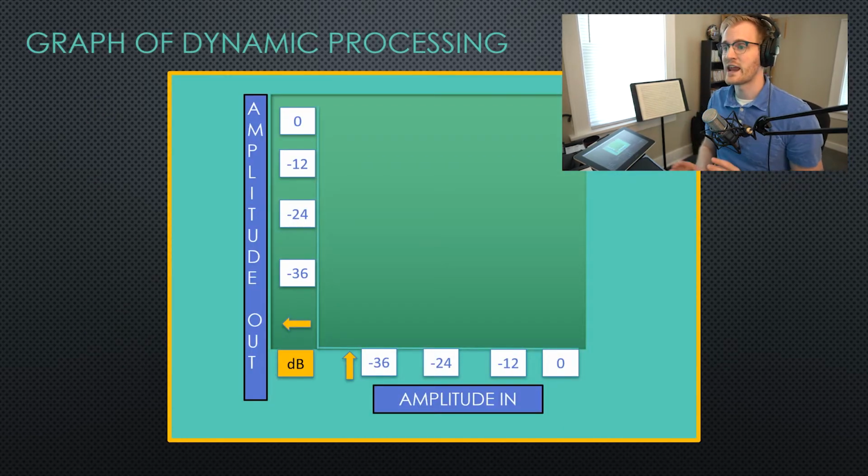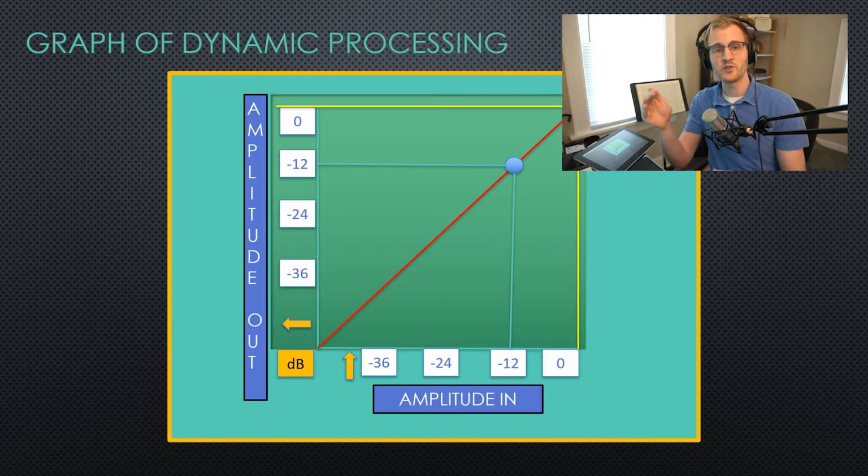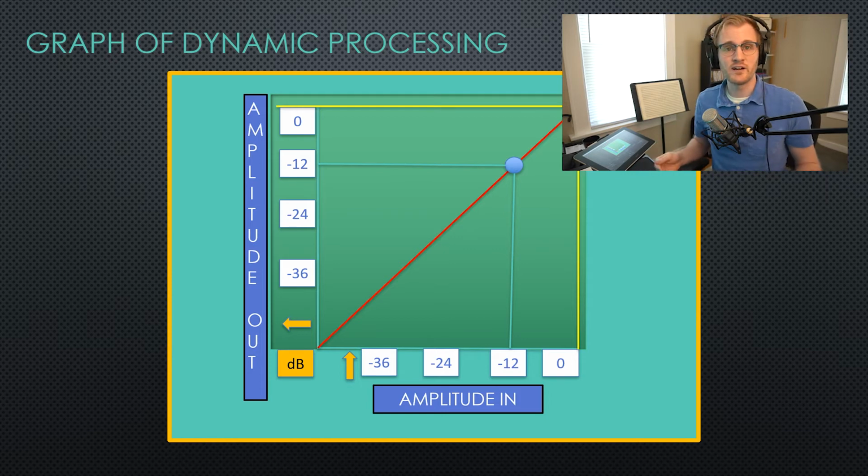So here's a graph of what dynamic processing could look like. In this case, I'm going to show you how it could look in terms of compression. On our x-axis, we have amplitude in, and on the y-axis, we have amplitude out. Now, we could, for example, have a linear system where, as you can see, if 12 decibels goes in, we get 12 decibels going out, or 0 dB going in leads to 0 dB going out. However, via this transfer function, which is what this graph represents, we could also have the output value change compared to the input value. Right now, this graph that we're looking at is a linear system. The value in equals the value out. That by itself doesn't do anything to our signal.